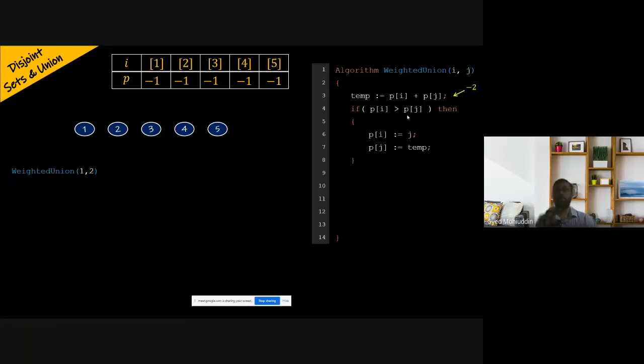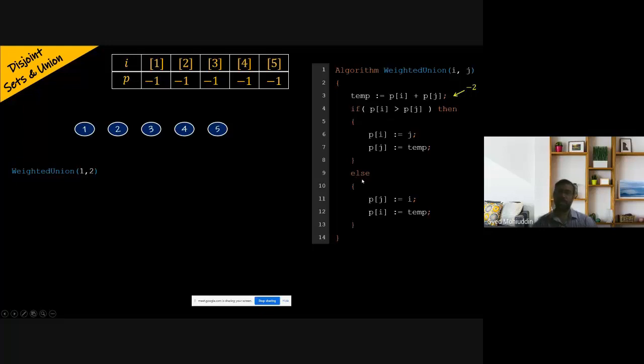Now, here you might be wondering, every time parent means a root node. So, if there is a root node, everyone will be having -1, -1, -1. So, what is the purpose? We will come to know later. Let's just look at this statement. If P of I is greater than P of J. Now in this case, P of I is -1, P of J is also -1. So this is false. Else part we are having.